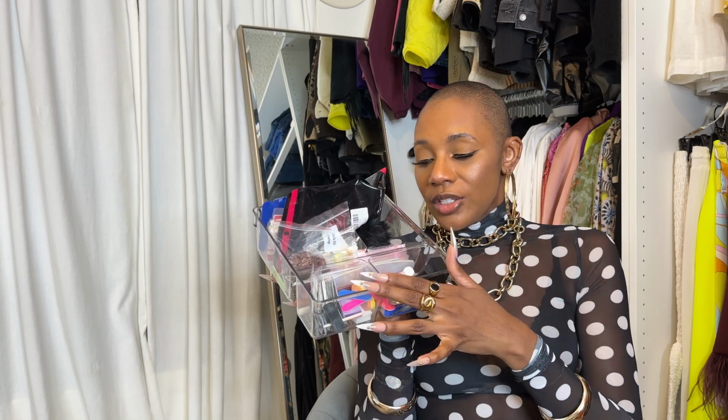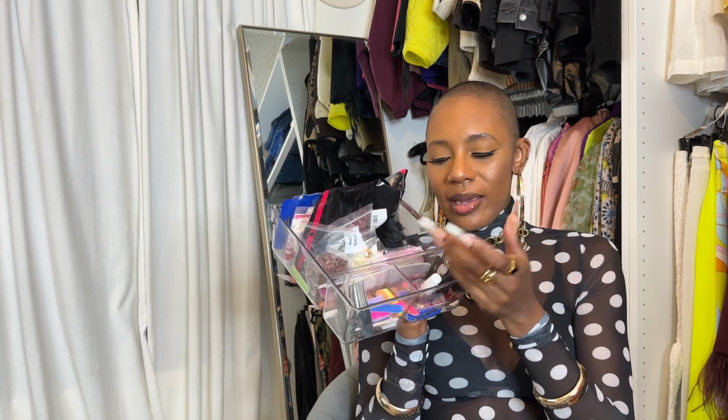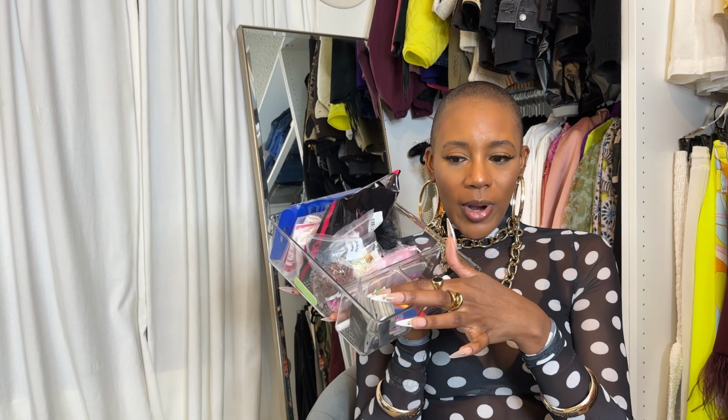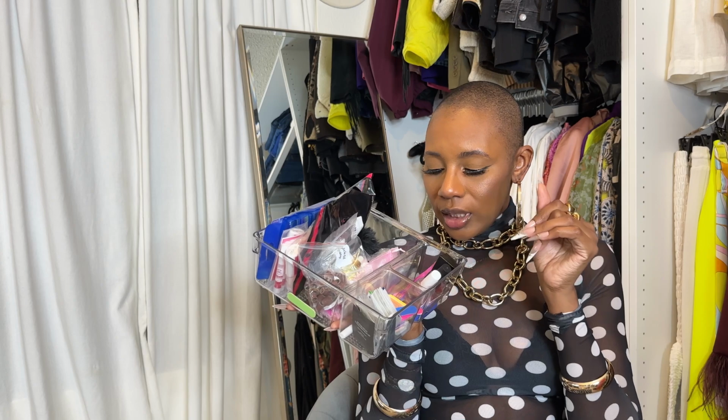For things that I gravitate towards and need to grab very quickly, I have alcohol prep pads, and anything that comes with the set of nails, minus the nail sticky tabs, I usually put in here. So if it comes with a nail file, I'll throw it in here. The alcohol prep pads, I'll throw in here as well. Any cuticle pushers and cuticle cleaners, I'll do that.